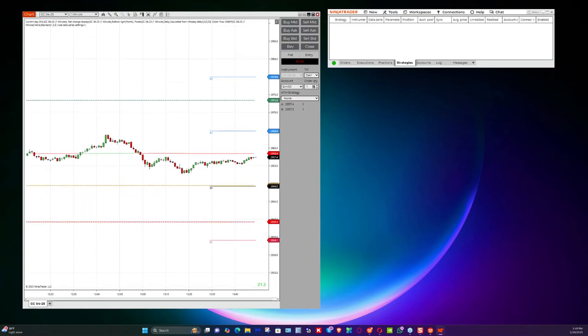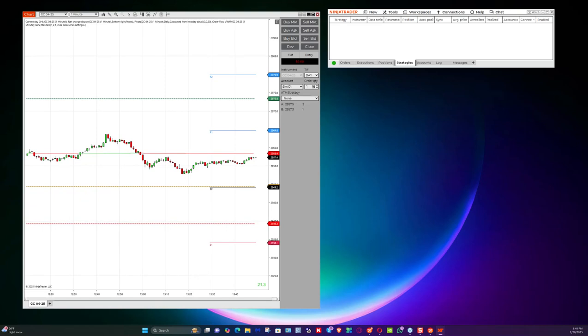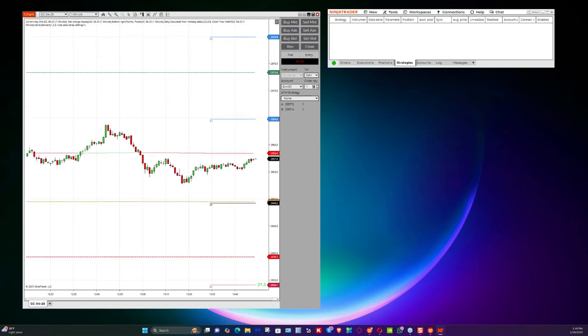It's actually a 2-part strategy, all right? It's got what I consider its main strategy, which is the high of day, low of day magnet. Remember, the green is the high of day, the red is the low of day. Now, we just happen to be in the middle of those areas, so that's not a very good time to take a magnet trade because it's nowhere near where we are right now.